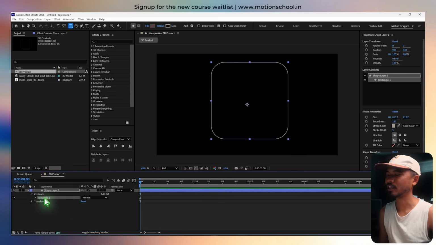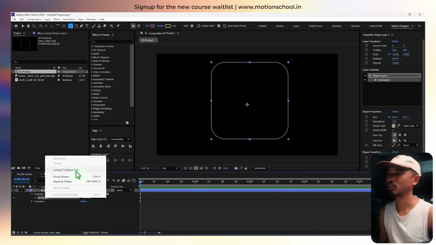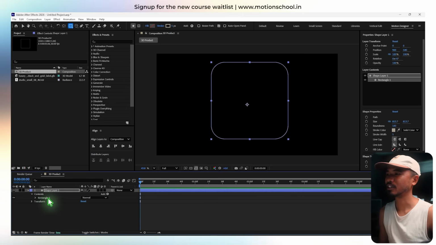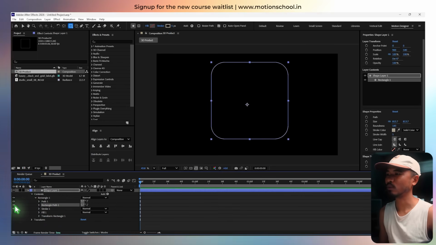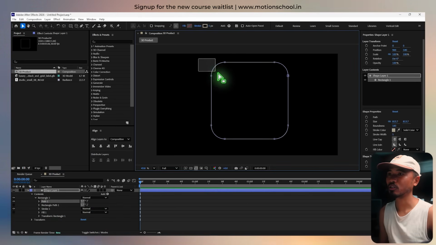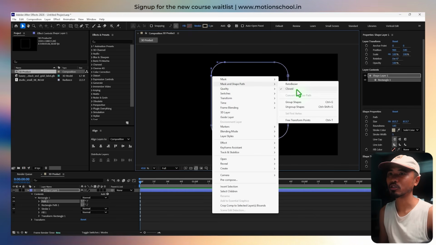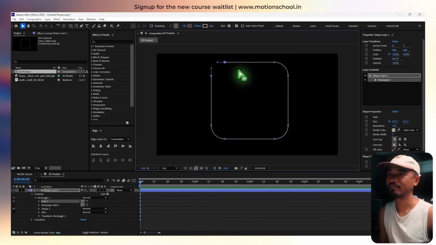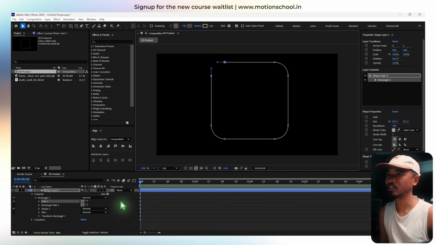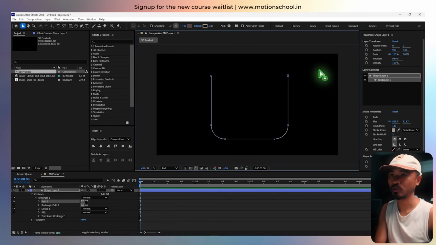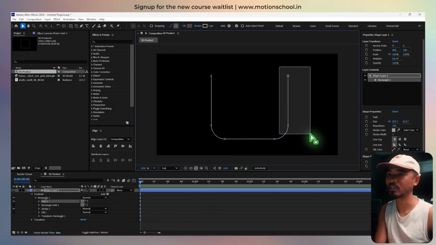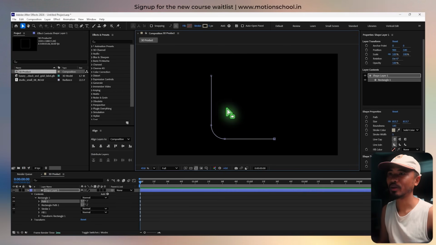I'm just going to select this rectangle one, right click, convert to Bezier path, and go inside this rectangle path. You still have the rectangle path here. Select on this path, select on the selection tool, and grab these 2 points. So right click, go to mask path, and uncheck this closed. So we have the open path now, right? So we're gonna just deselect it and select the path again, and delete this because we don't need that anymore. And I'm also going to select these points, delete that, so we're left with this one.